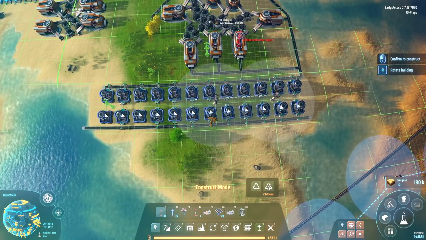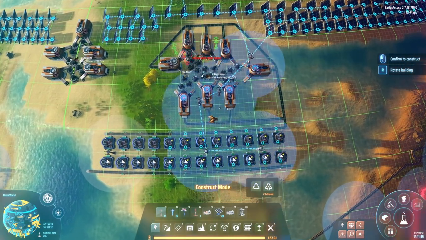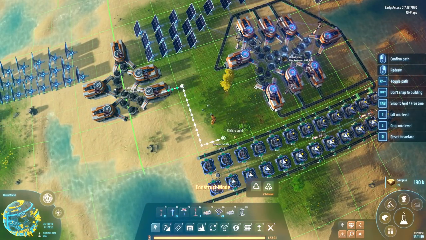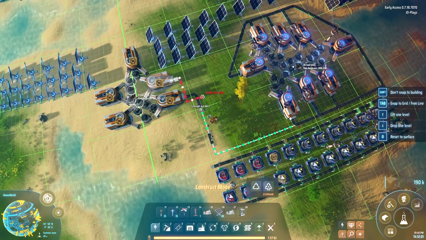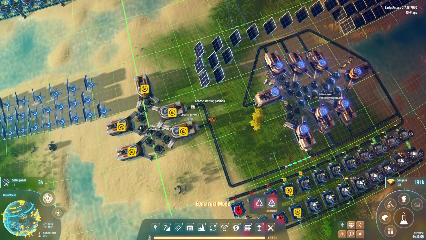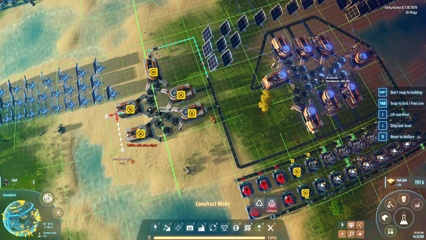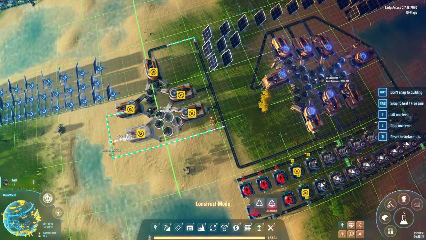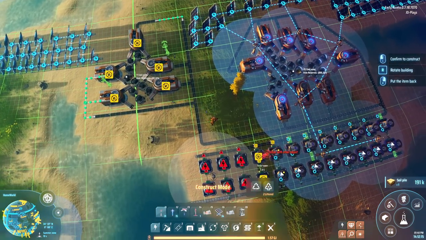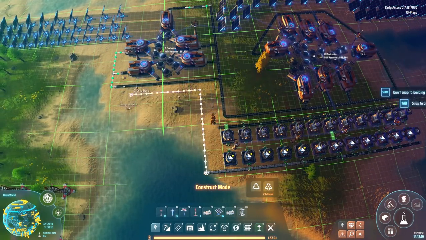Power, more power poles. That'll hook it into the power grid. Same time, we will grab that, plus that one, and that one, and that one. Okay, power there, and I spaced the power poles a little bit too far apart. Cool. That gives us a belt of diamonds.